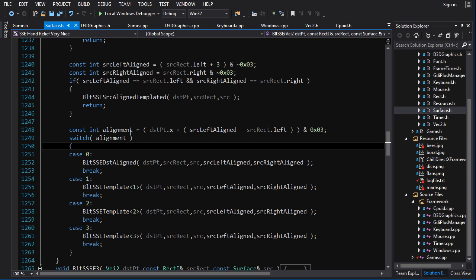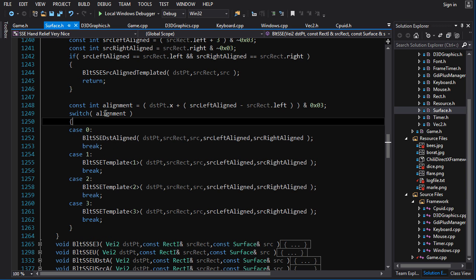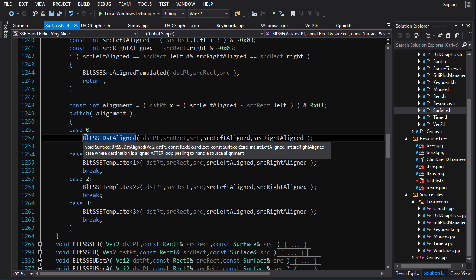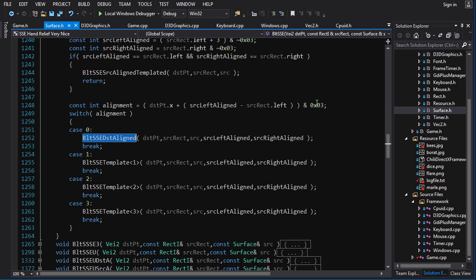All right, and then we switch on that alignment value. And here we blit SSE destination aligned. So this means that the destination is already going to be aligned, and so our job will be easier.